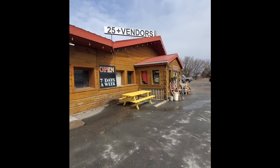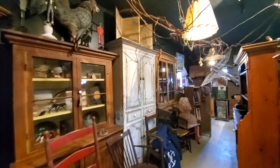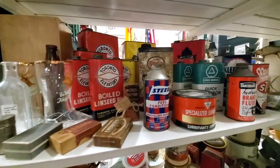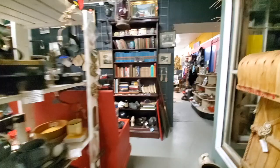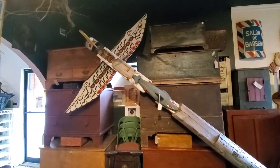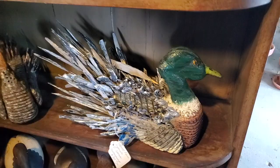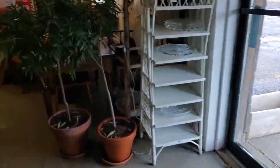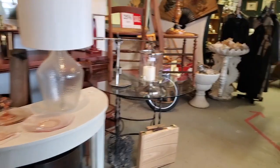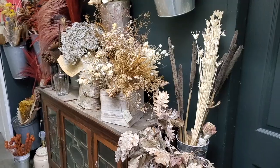I am realizing that there's a lot of Peterborough on here, but I love Peterborough. It's one of my favorite antique places. It's beautiful. It has different vendors, of course, as many antique places do, but these vendors are almost theatrical. There's a totem pole. There are just more unique things here than in the typical antique store. I try to go here at least once every half a year, and usually the stuff is different. I love that there's a whole section of dried flowers.